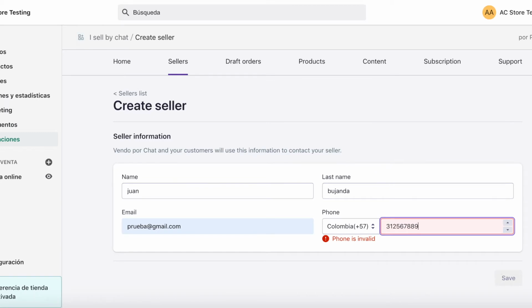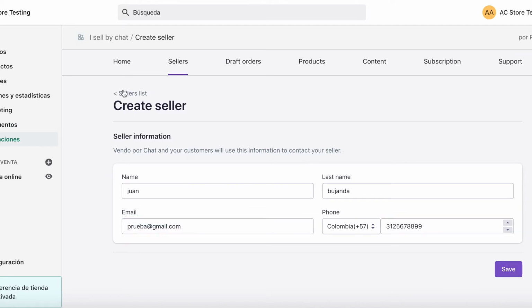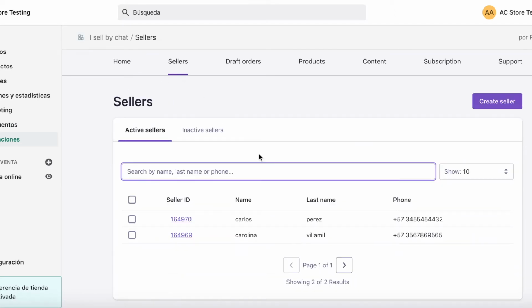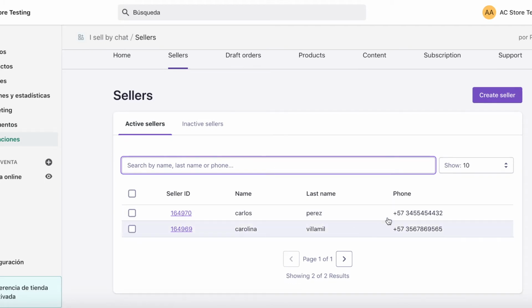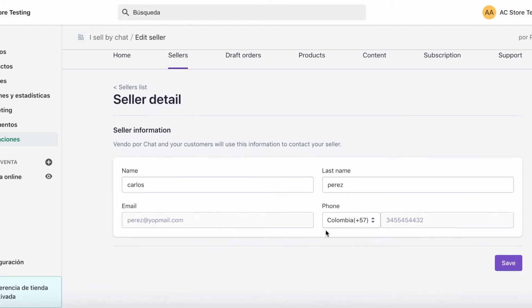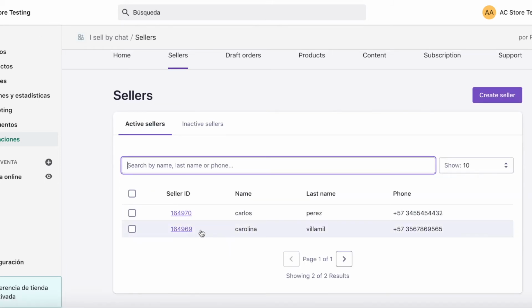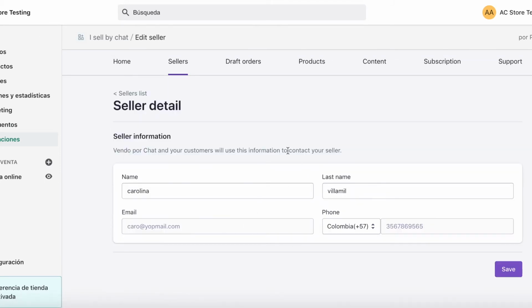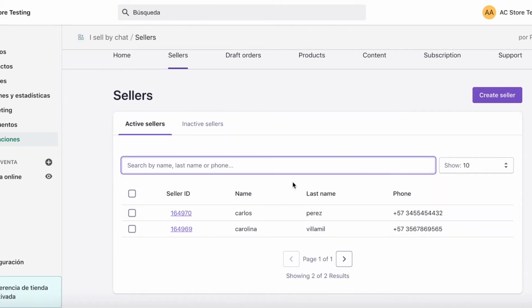In the walkthrough, it's important to create several sellers, and they will receive an invitation to download the Vendo Por Chat app, which is the app that helps them to sell in any chat and in any social network.